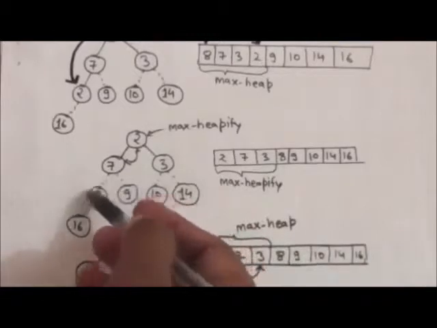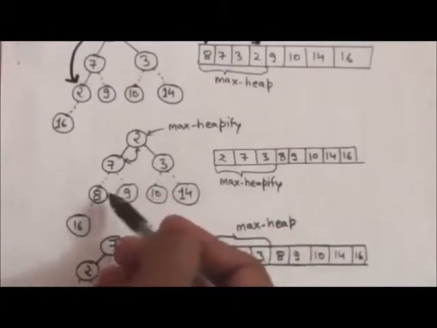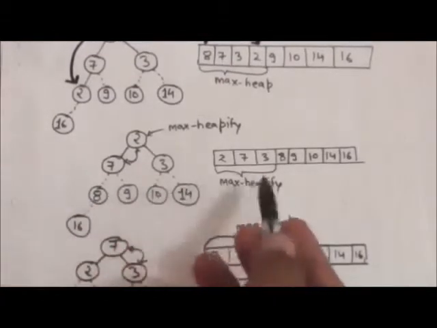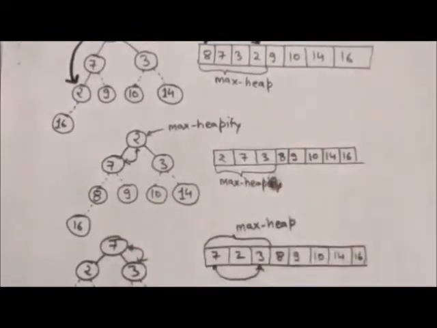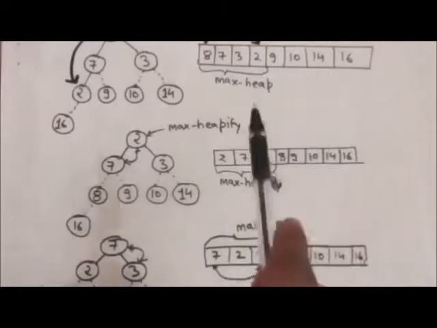After this we will decrease the size of max heap by 1. Now this element 8 is not included in max heap, right? But it will remain in array A, right? After this we will apply the max heapify algorithm on root, right?